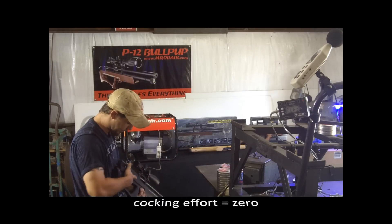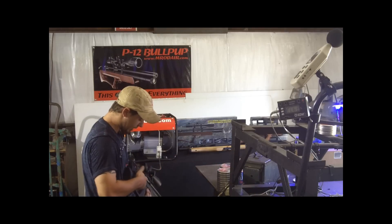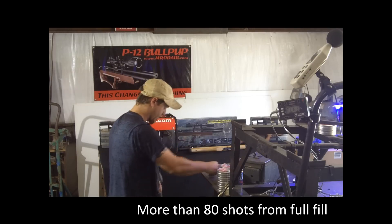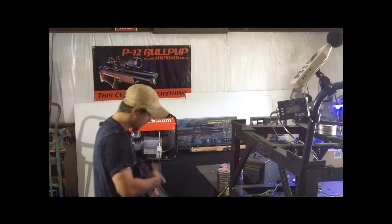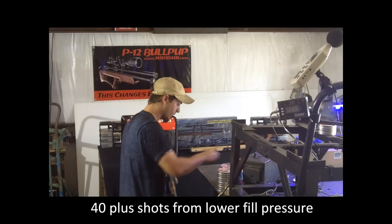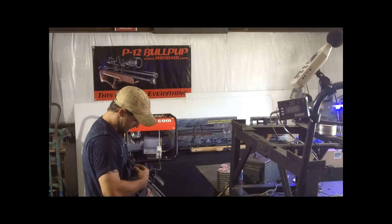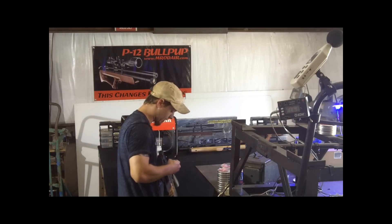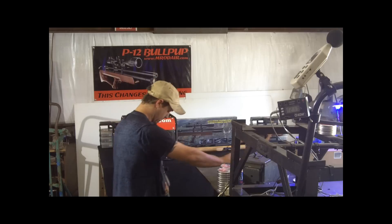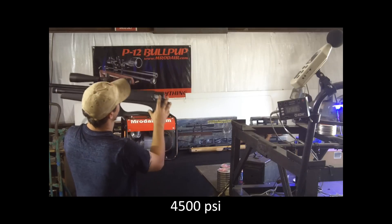This is not your standard air tube — it's a titanium air tube capable of a 5,000 psi fill, giving many more shots than a regular 3,000 psi fill. With it being externally regulated you can adjust it further to get even more shots per fill, even if you only fill it to 3,000. That's another reason we wanted to get a good high-PSI compressor in the lineup — so you could fill the Hooban up to 4,000 psi.